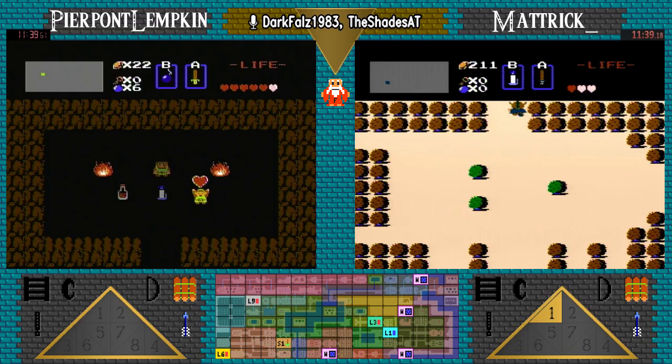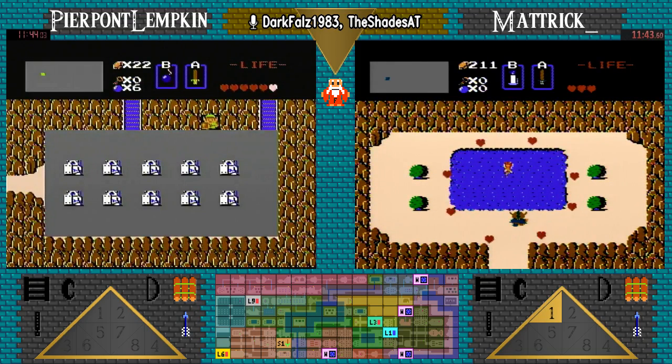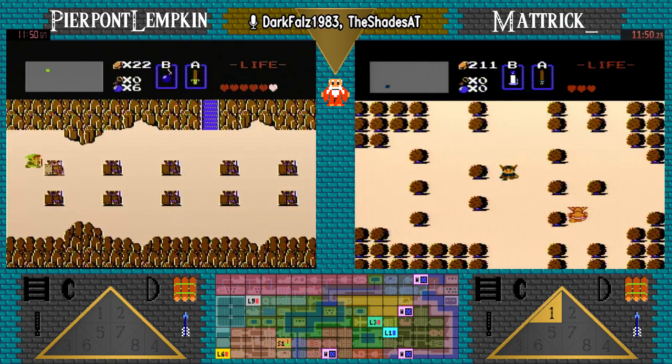And another take any room for Pierpont. He's getting a lot of health very quickly. This is going to be really helpful for him. He is now guaranteed to pick up the white sword once he finds it. Yep, he does have a 6th heart, so depending on what it is and if he actually wants it or not, he'll be able to pick that one up.